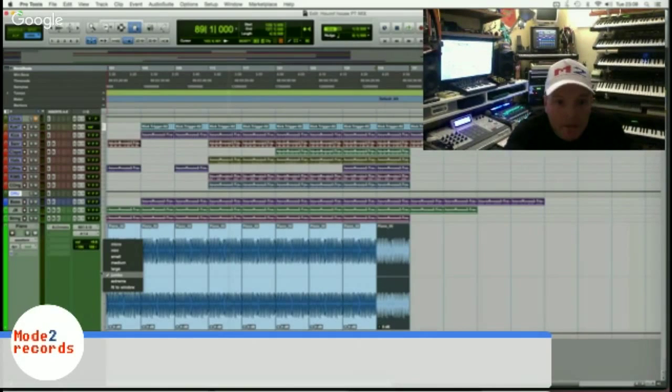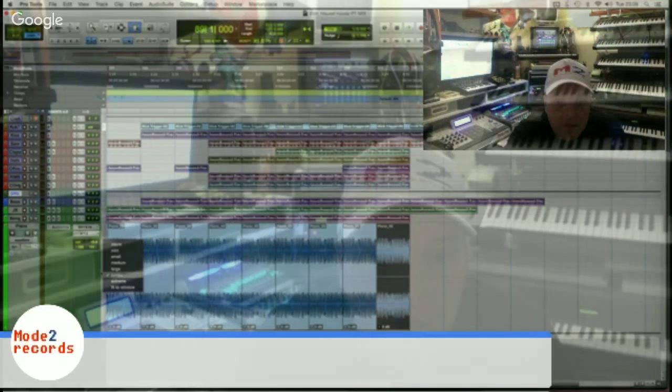Another house track done in 1 hour, pretty much. It was a little bit of a glitch in the middle there, but that's fine. Not a problem. We managed to sort it out. I don't know how much of it you missed, but it was probably just me playing the string parts in. Not too much of a problem there.